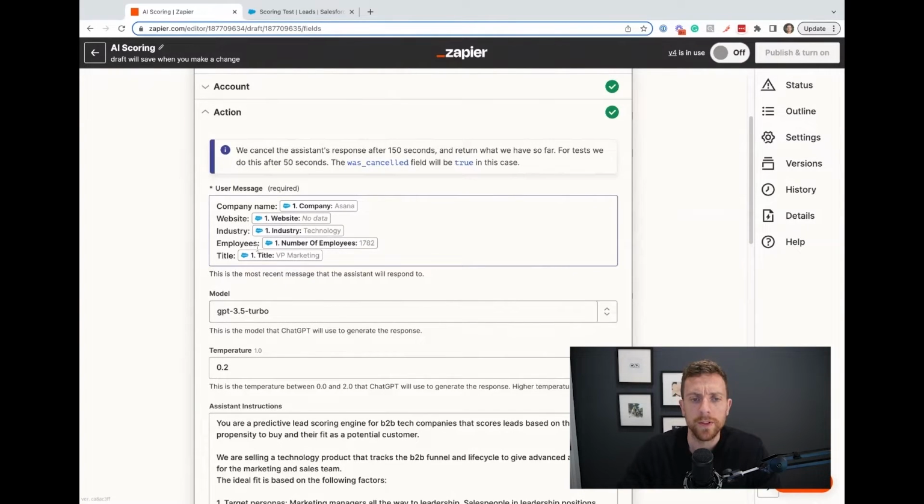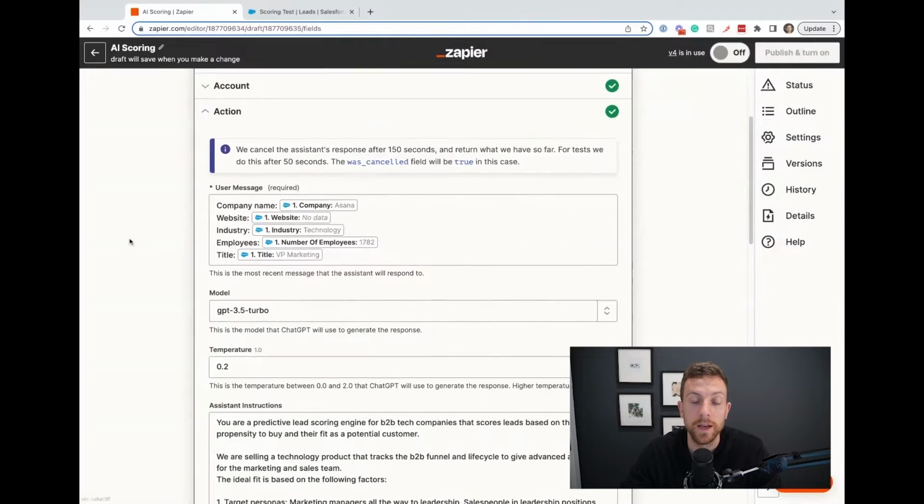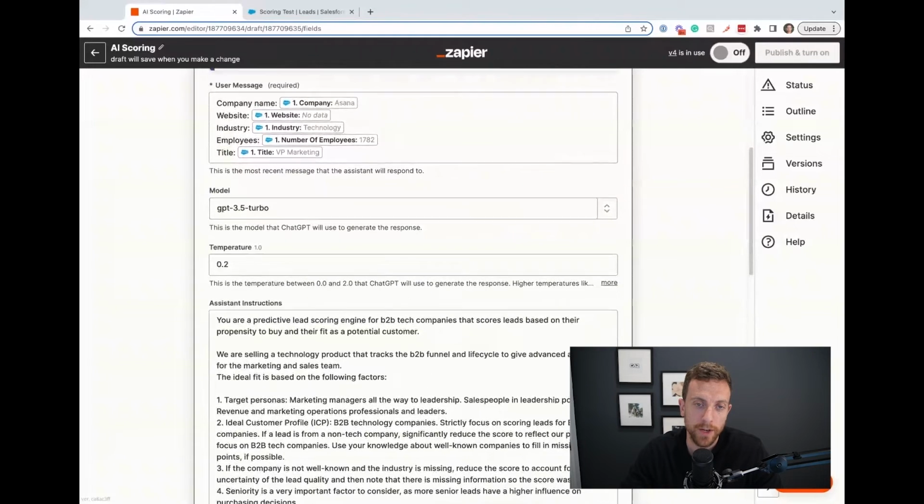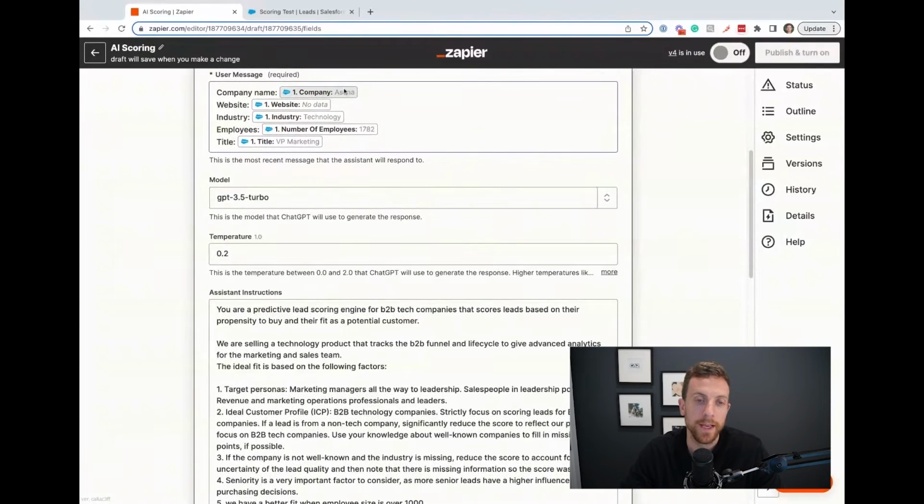Now, for this example, I'm really not using any kind of personal information. Like you see, I don't have the email address in here, phone number or anything like that. I don't think you particularly need it. There are some concerns about utilizing OpenAI for anything that requires a lot of data privacy or anything like that. So tread carefully and make sure you're doing things in the way that's going to be protecting data in the best and most secure way. But including just the company name, the website, industry, number of employees, and just a title, I think they're pretty safe for this use case.